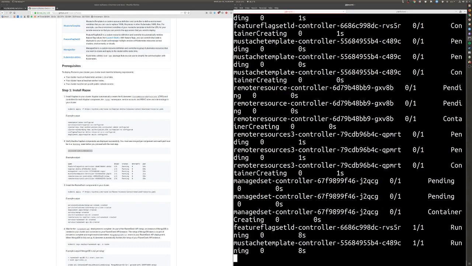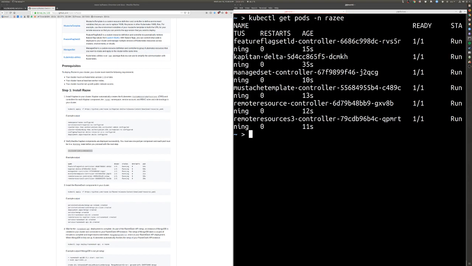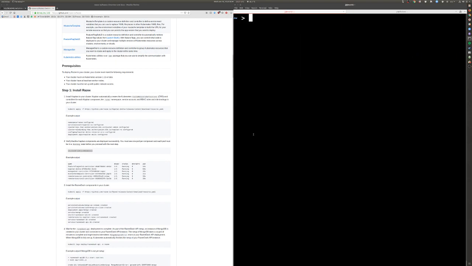And obviously that is really hard to read, so I'm going to stop that and go back over here. And everything looks like it's running. Remote controller resources, resource 3, yep, that looks like what they were saying was going to be there. That's good. Then I'm going to store the components.